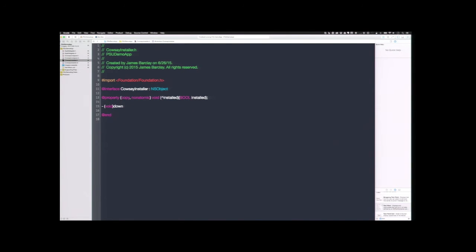And then we'll create an instance method called downloadAndInstallCowSay. So with this class, we'll import the unzipper class that we just created, because once we've finished downloading it, we want to unzip it and then do something with it.